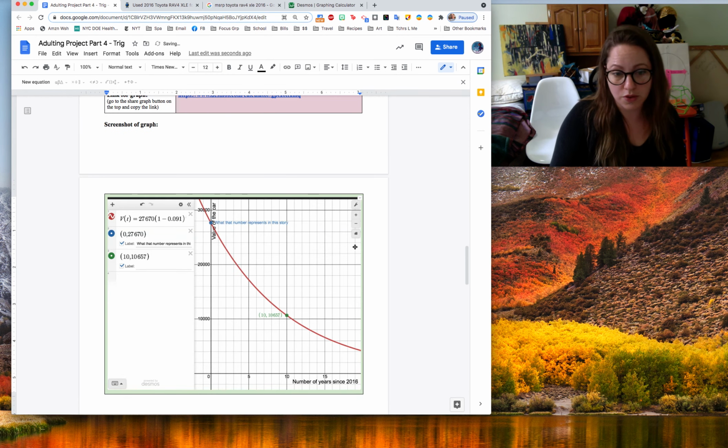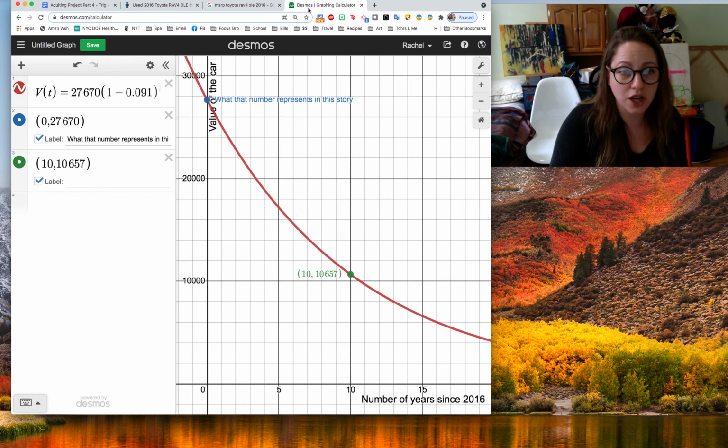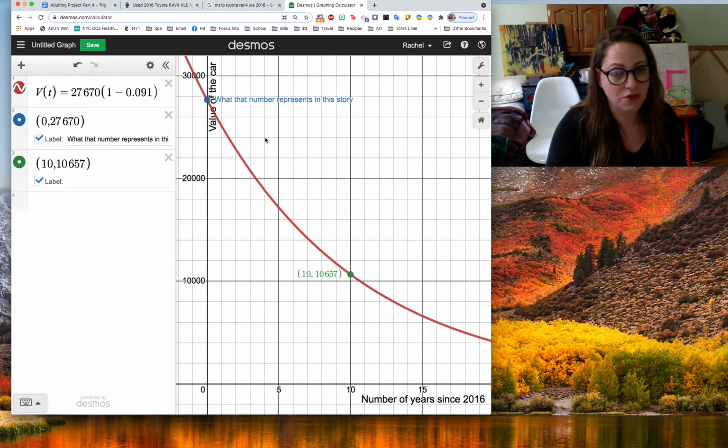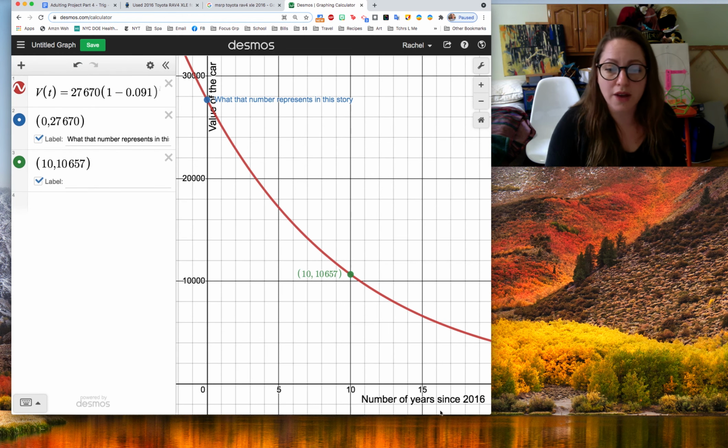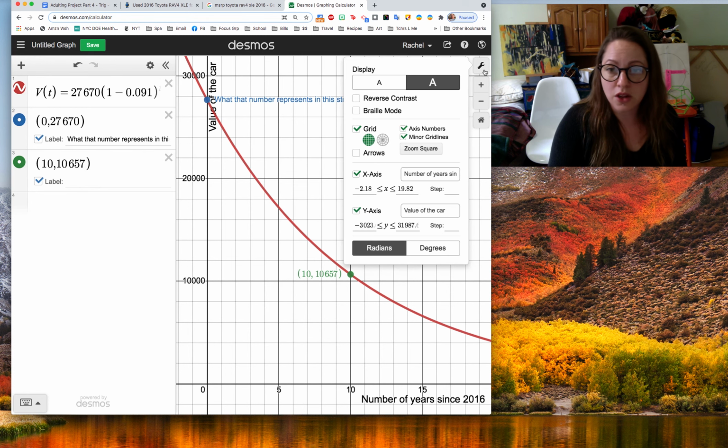And there's the beautiful screenshot. And if you want to just screenshot only this part, that's fine also. You don't need to include this. Okay, that's optional if you want to have that there. So just remember to have your axes make sense. That's from tools, right? So your x, what does it represent? What would be a good number to go up to? Y, what does it represent and what would be a good number to go up to? And make sure you can see the whole graph, including the y-intercept.